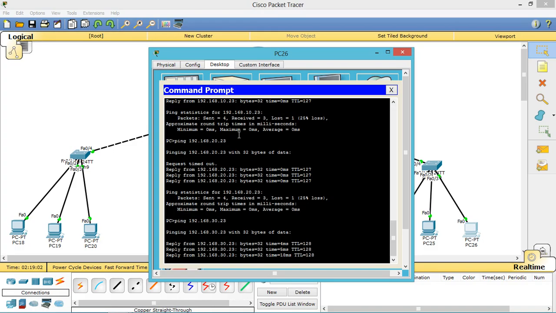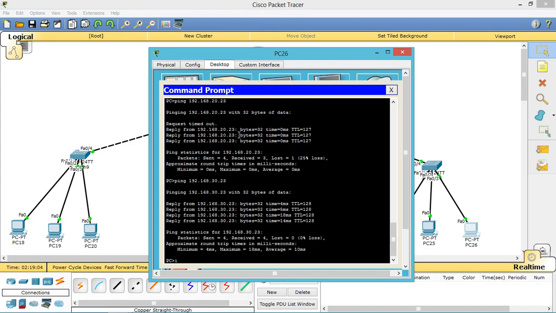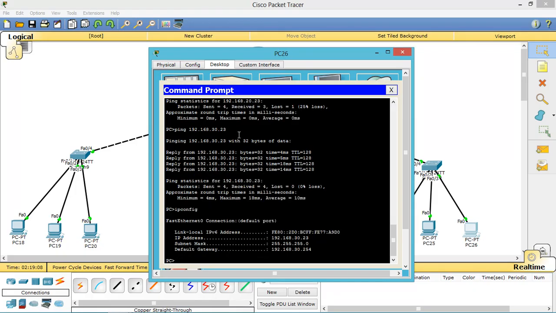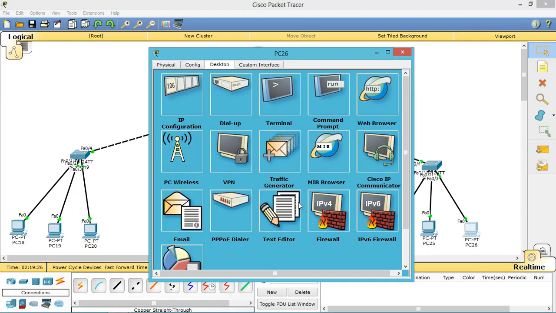Its own is not going to ping anyhow. So this is on 30.23. We are able to ping from 30.23 to all the others. So our multiple DHCP servers with multiple VLANs configuration is successfully configured.